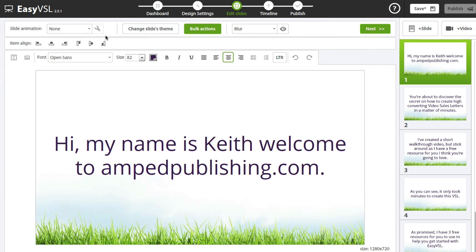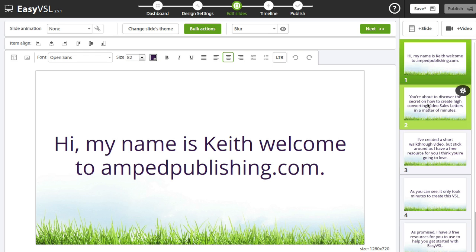And then what we would do is, if we wanted to put a slide animation to each of these, like a fade or a slide up or a slide down, we could go ahead and apply those as well. Same thing with the particular text effects. Okay. So we've got all of this set.